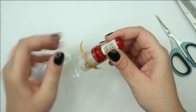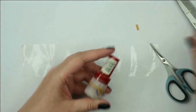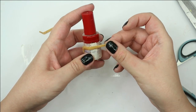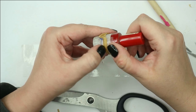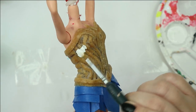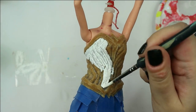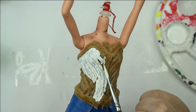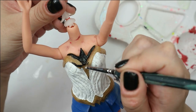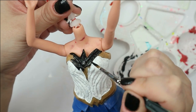And I'm actually using just a bottle of nail polish to build the tiara around it. Now let's cover everything we've made today with acrylics. And I'm going to apply a layer of white and black paint first, because red and gold would show up better on top of these background colors. The red we're going to apply on top of the white color, and the gold will show up better on top of the black background color.